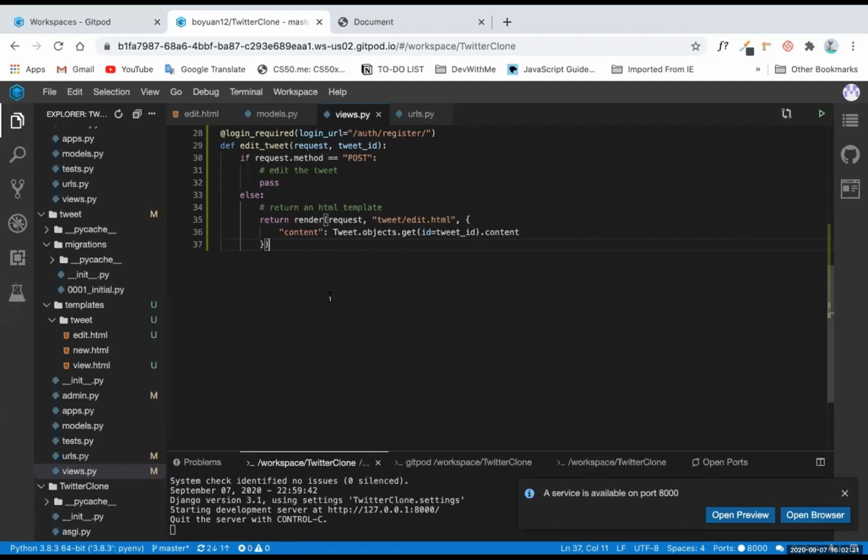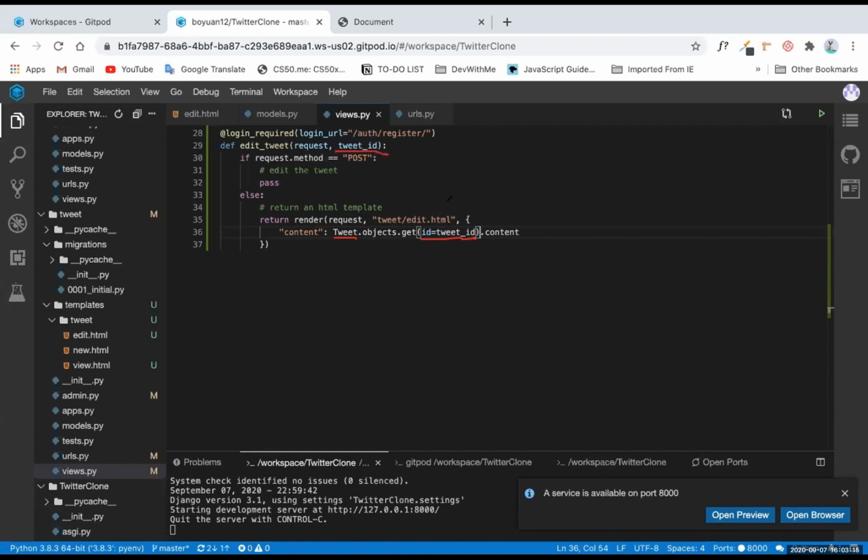Right now, when everybody's finishing, can you tell us a little bit about what the command you just added does? That's a really great question. So are you specifically asking what line 36 is doing, Kessler? Yes. So basically, recall this is how we get an object. This is the tweet model we created. Using .objects.get, we can get a single tweet object that matches all the constraints inside the parentheses.